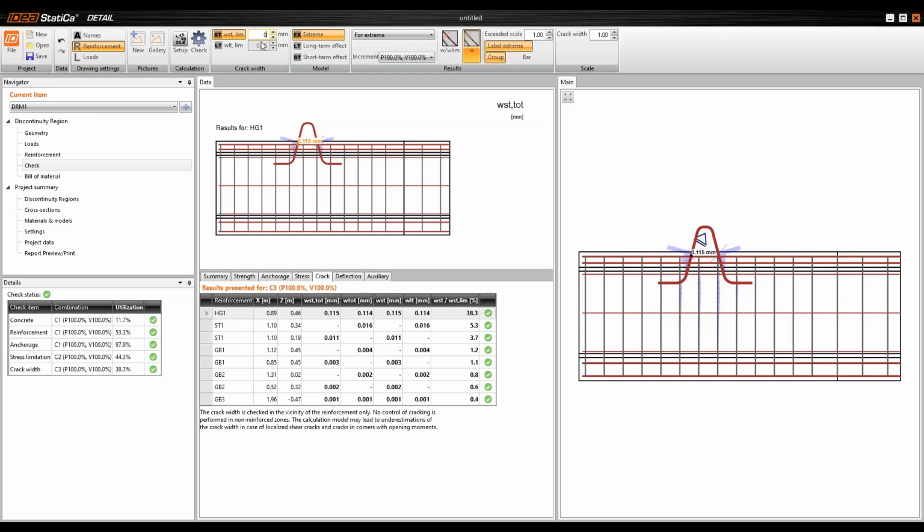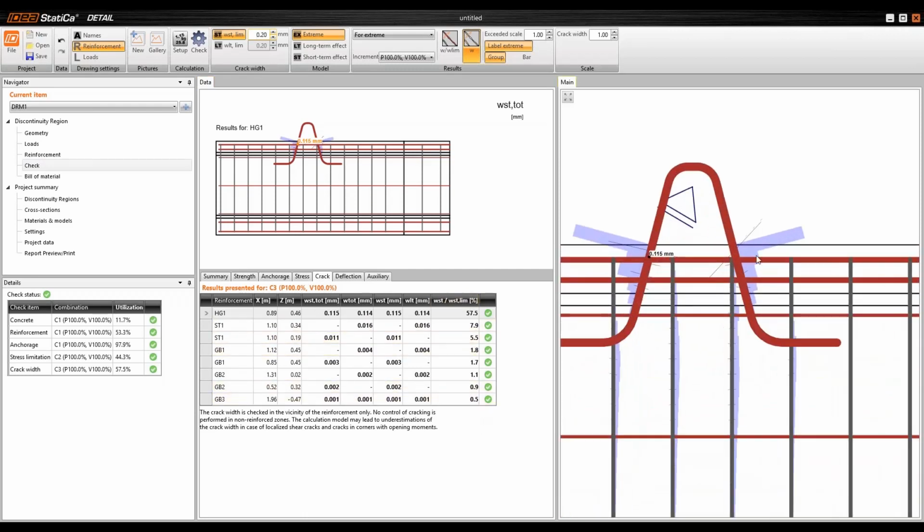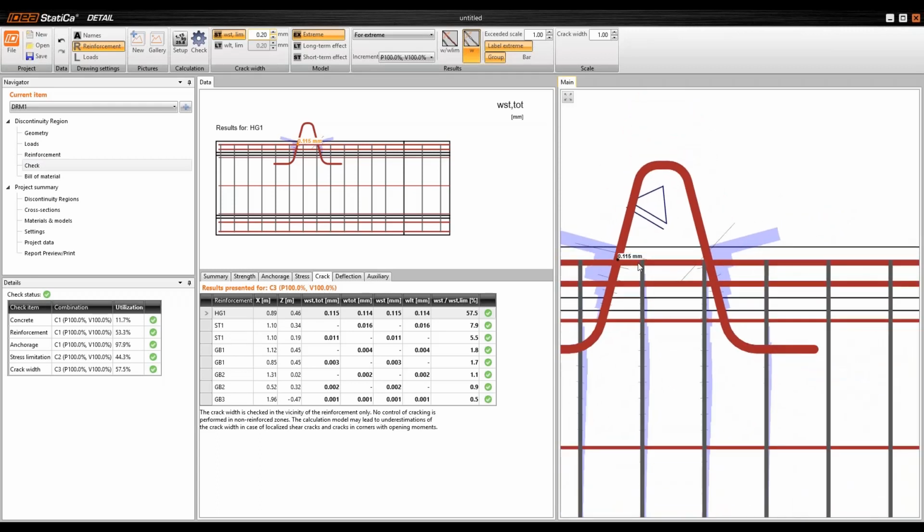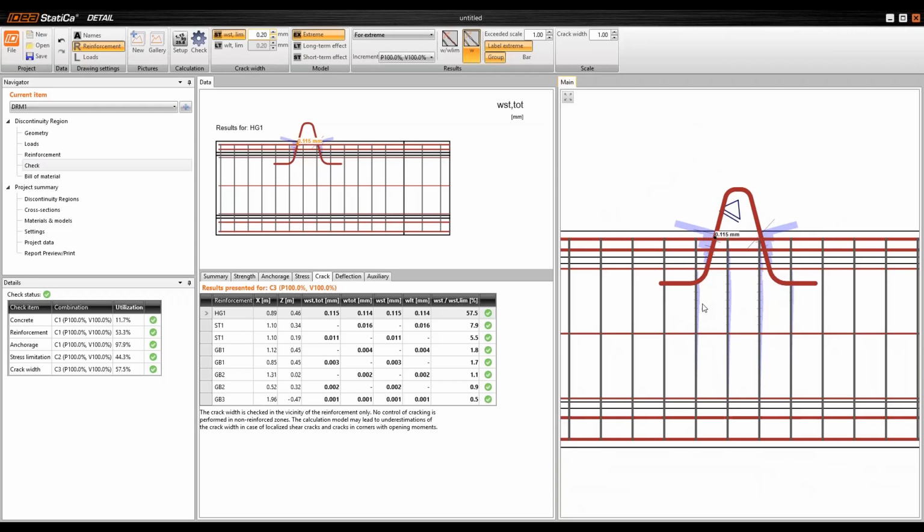So if we want to be more strict, we can just change the value to 0.2, and you will see that the ratio or the utilization changes, but we are still below 100%, which is fine. If I zoom in, you can see also the crack direction, and you can see that it's cracked around the hanger only as well.